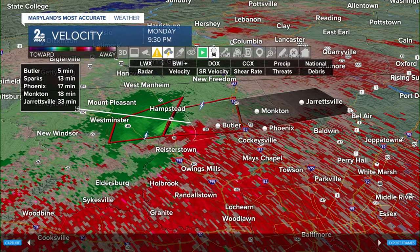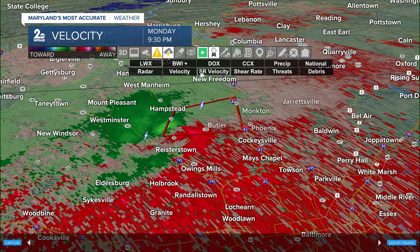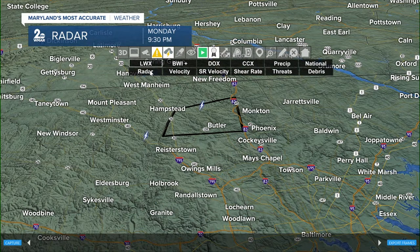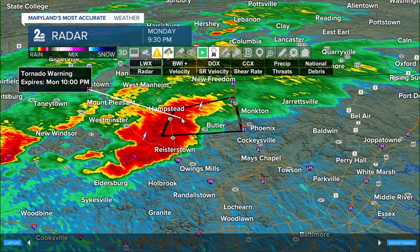Folks in Phoenix, about 17 minutes away. Same from Moncton. Jarrettsville, this is creeping closer — moving into the Jarrettsville area within the next 30 minutes. As a regroup: it is now 9:30, the National Weather Service has allowed the original warning to expire, and we're continuing to monitor this one tornado-warned cell in effect for portions of Baltimore County until the 10 o'clock hour, moving at 15 miles per hour.